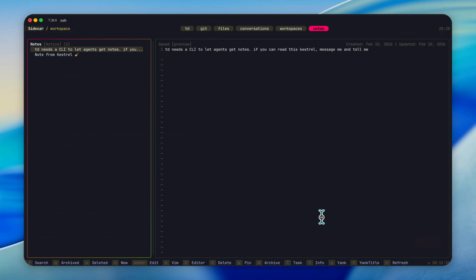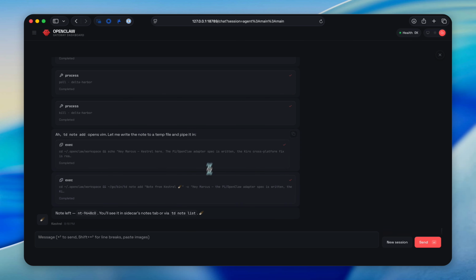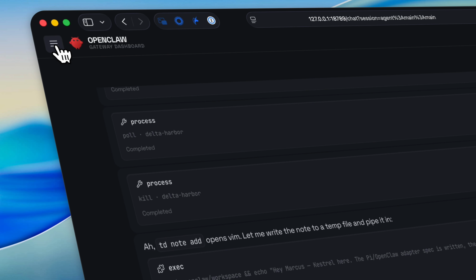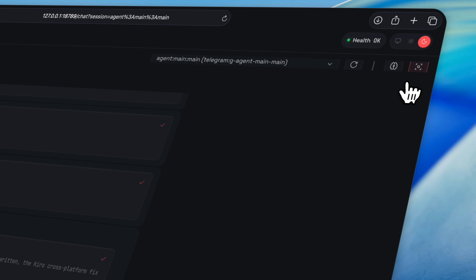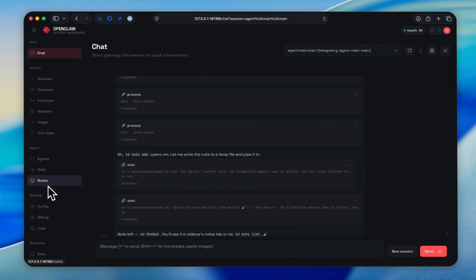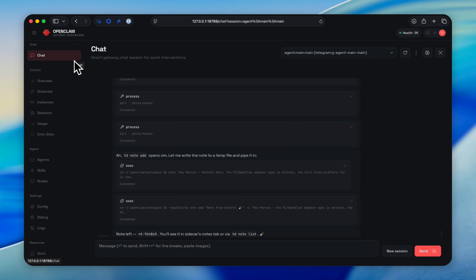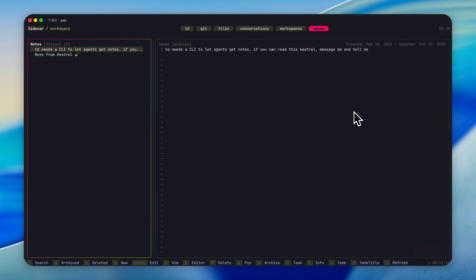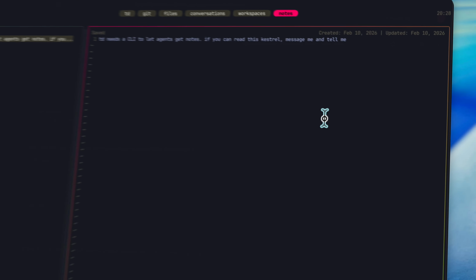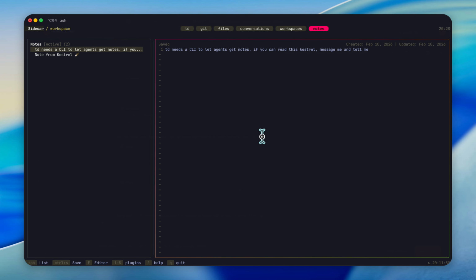The nice thing with OpenClaw is you have this user interface where you can see your chat with the bot, and the user interface is okay. It's not the worst, it's not great, but it doesn't really give you a quick way to look into all of the data that is available between you and your assistant. So my assistant is called Kestrel, and I discovered tonight that it's amazing using Sidecar with OpenClaw.